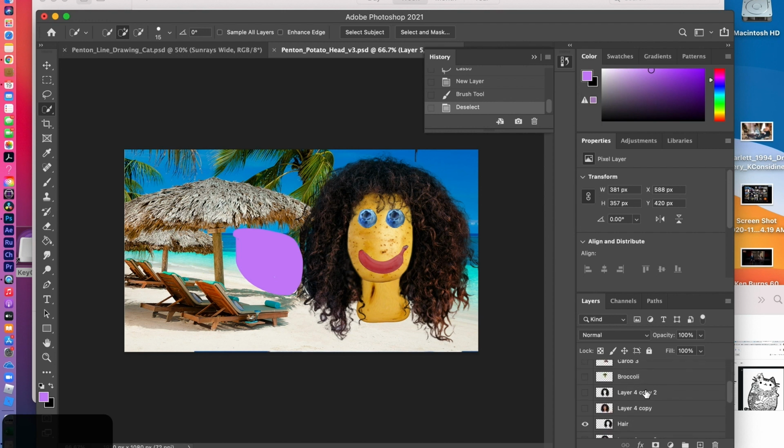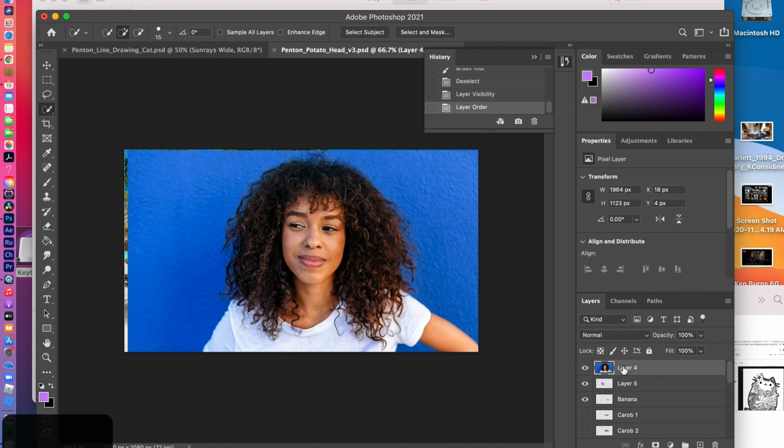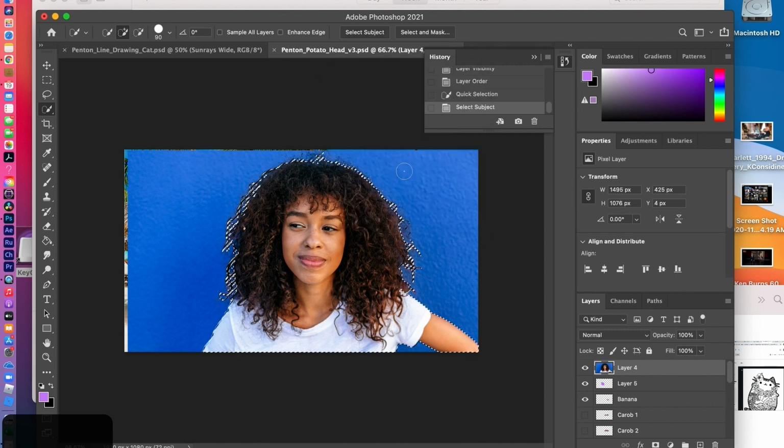So let's say I have her open again. I'm going to drag her to the top, my person that I grabbed from the internet with this great hair, right? And I want to select her hair. If I have an older version of Photoshop, I would select her hair as well as I could using the Quick Selection or this really great Object Selection, which is from 2020. And then I could go into Select and Mask. But if I have a newer version of Photoshop, I do Select Subject first. Click on OK. And it's going to do a great job of selecting her, including her hair.